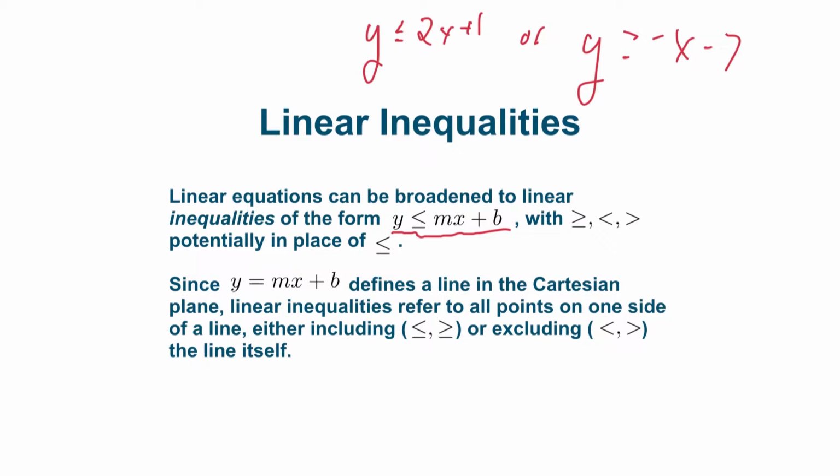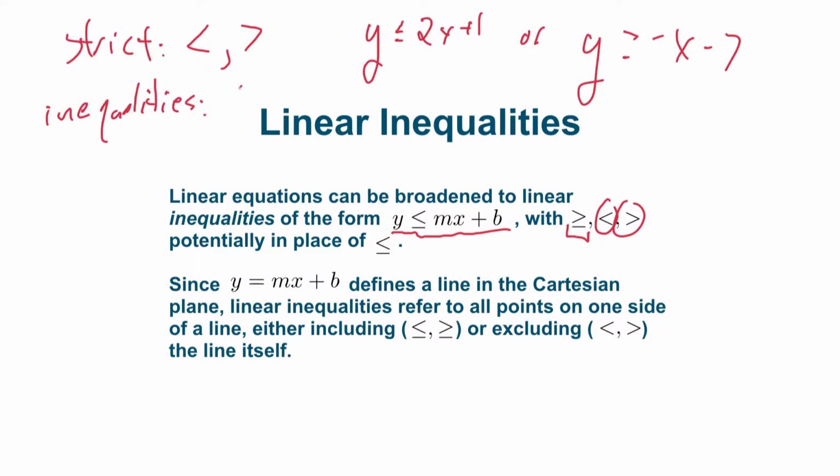Okay? So these inequalities can be solved similarly. And I'll just make a remark that we don't necessarily have to have this equals there. We can use strict greater than or less than. So the less than or greater than are strict, and then the inequalities would be less than or equal to or greater than or equal to. So the only difference is that for the strict inequalities, I don't include the case in which they're equal. For the generic inequalities, I include the case when they're equal.